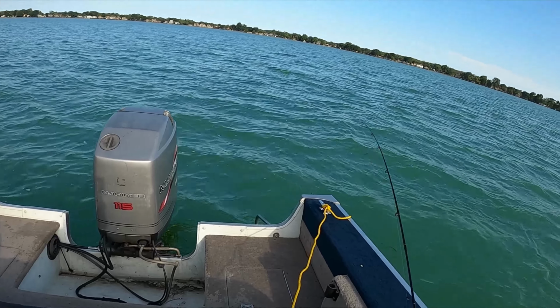And the sun's coming out, oh my gosh. Everything's gonna change right now. Right? All right. First hit of the day. Yeah, a little whale. And he's not happy. Try to bring him over to the side over here by you. Maybe it's a coho. I don't know. He's fighting like a walleye.